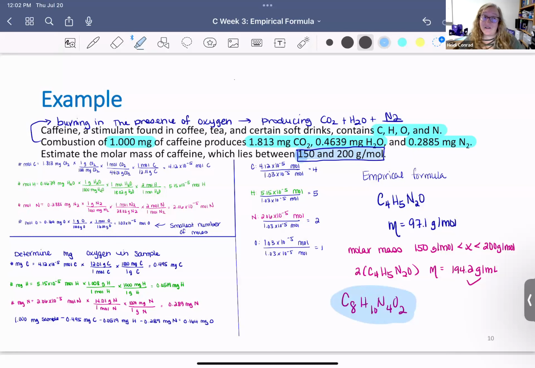So try to get these down, see if you can do them. Once you get the process down, it makes a lot more sense. I focus on remembering the definition, smallest whole number multiple ratio, and that is what really helps me remember how to do the math correctly, because I know I'm looking for moles. Once I have moles, I know I'm looking for ratios. Once I have ratios, I've got formulas.